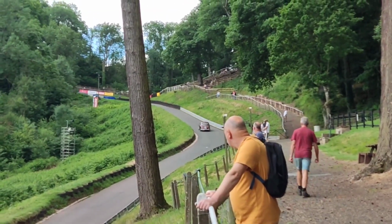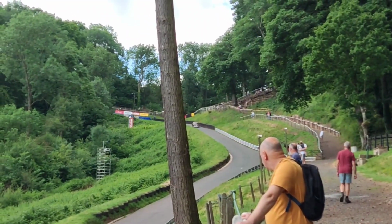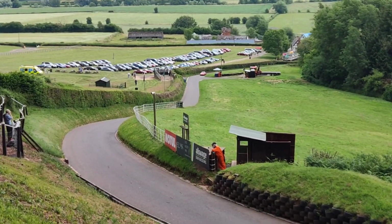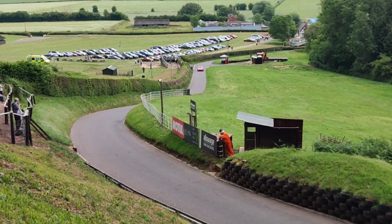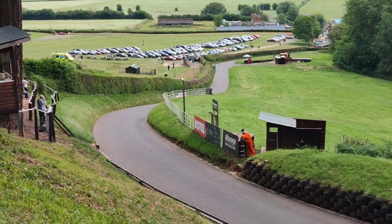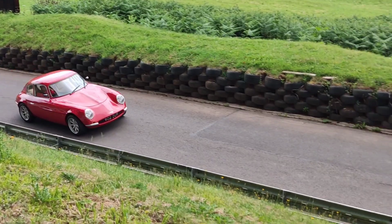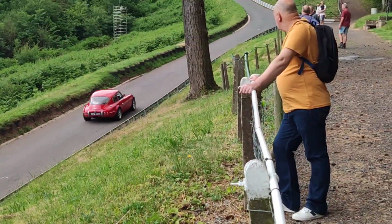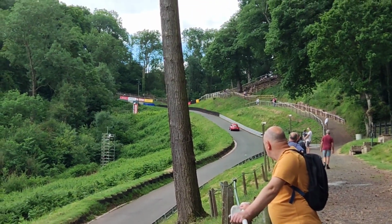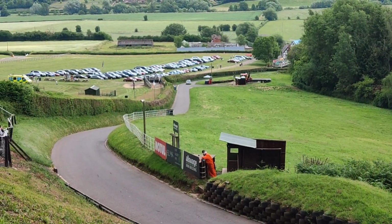A BMC B-series from Austin powering it. We've got the front suspension from Triumph, rear suspension based on the torsion bars of the Mini, and it's a Rochdale, sold in kit form as well, I understand, and was only the third ever car in the UK market to be made with what we call a monocoque. So it wasn't built on top of a ladder chassis. Looks like a Mini type. Yes, so a legend, a celebration of British motoring.